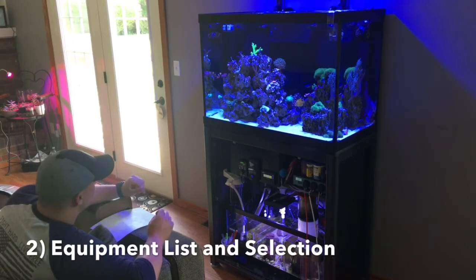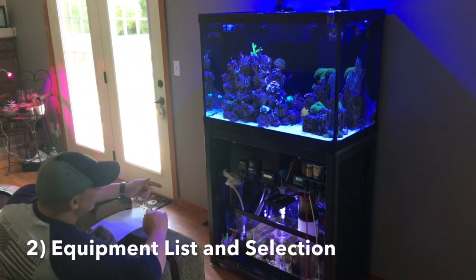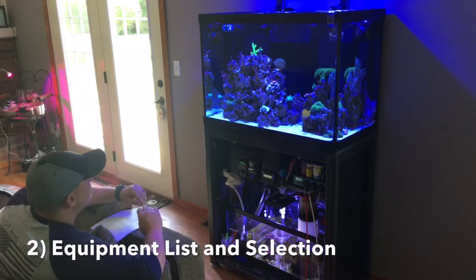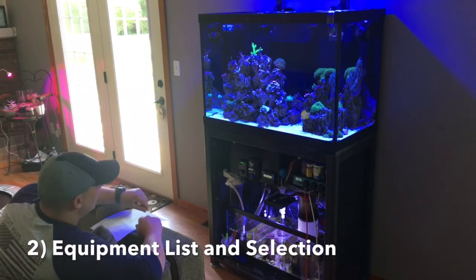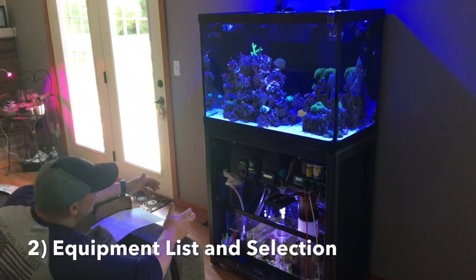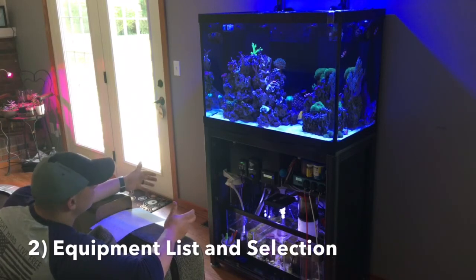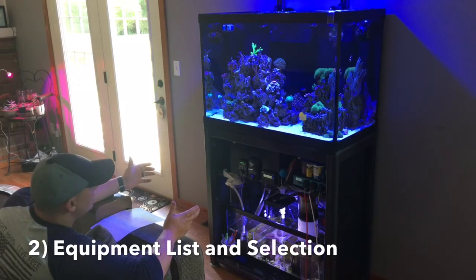Equipment list and selection. Now, when I first started out, I'm like, okay, well, I can use this skimmer, I can use these reactors, I can use this, I can use that. I'm just like, I can use all this stuff. I'm going to need it in the reef tank. Honestly, I think the reactors were a waste of my money because I only run carbon once a week now, and I only run it for 24 hours. And I started off running Phosguard in the other reactor, and I no longer use Phosguard because the system's capable of managing phosphates on its own.